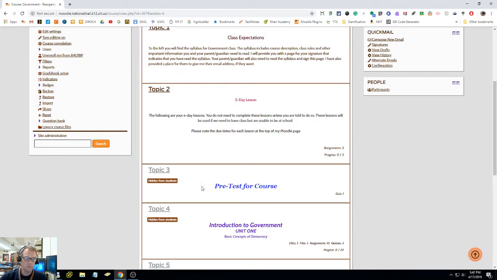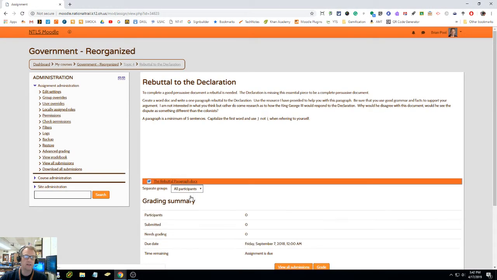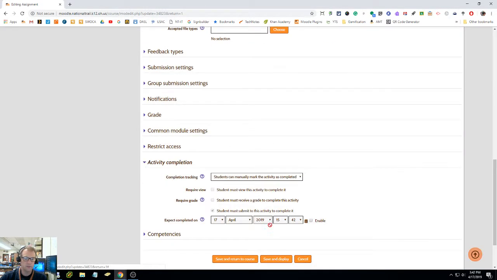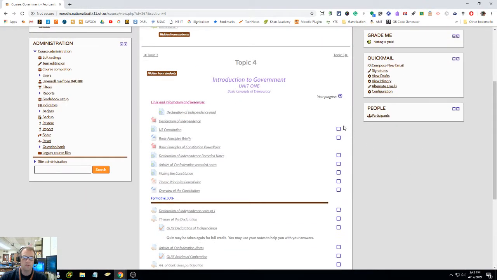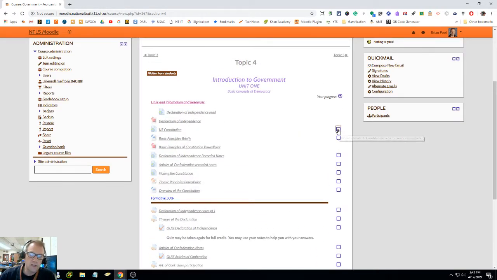Now, one of the options that were back there, I'll go ahead and come down and click on another one. So here's a different activity, and I'm going to go to Edit Settings and go down to Activity Completion. One of the other options is that students can manually mark it as completed, and that's what the default is on there. And what does that mean? That means that because I've turned on activity completion, all these things on the side, if they're a solid box, means a student can just say, yep, I'm done with that, yeah, I'm done with that, yeah, I'm done with that. Now, I don't personally use that at all anymore because students can just check it without doing anything.